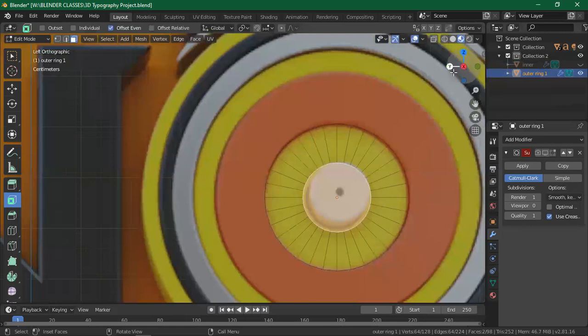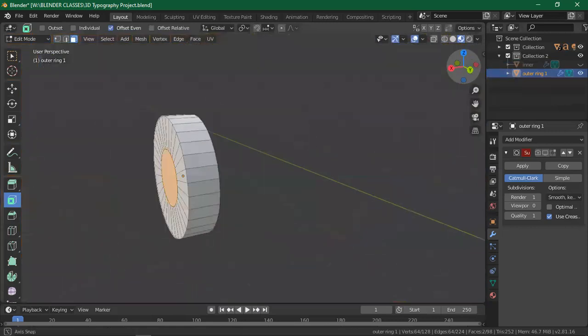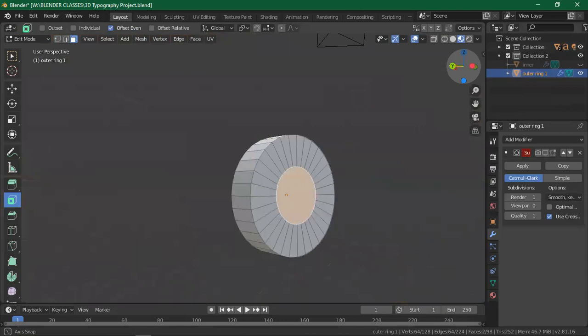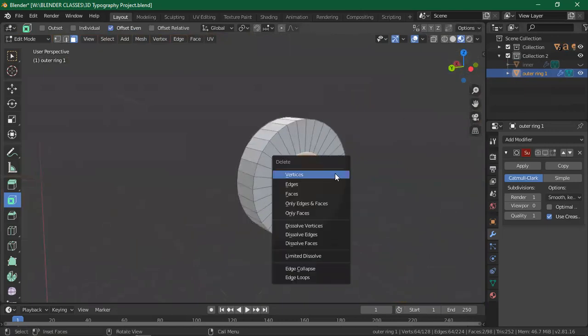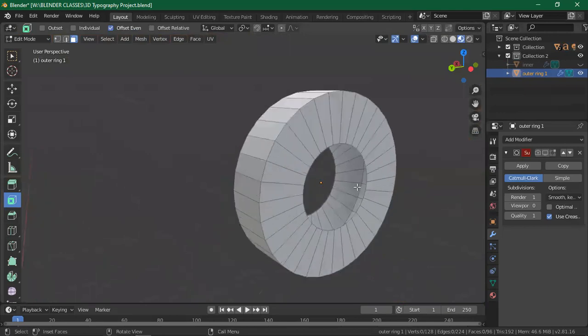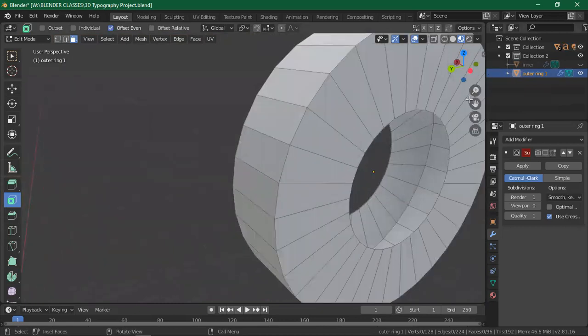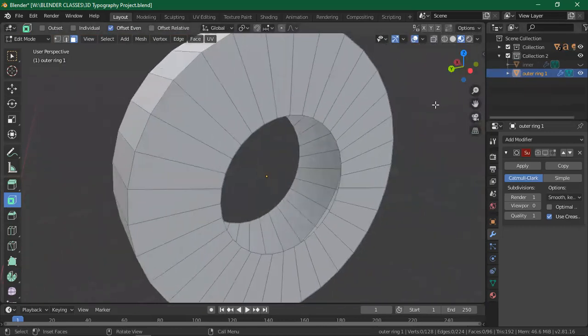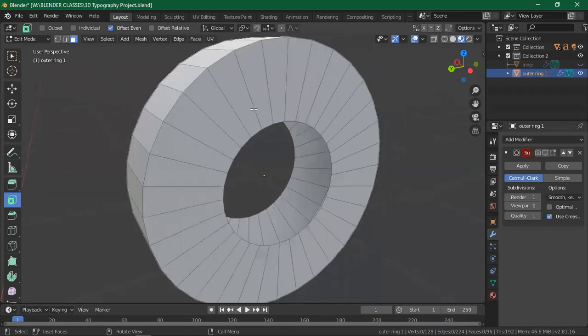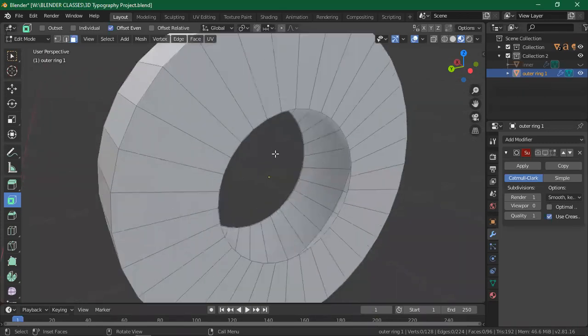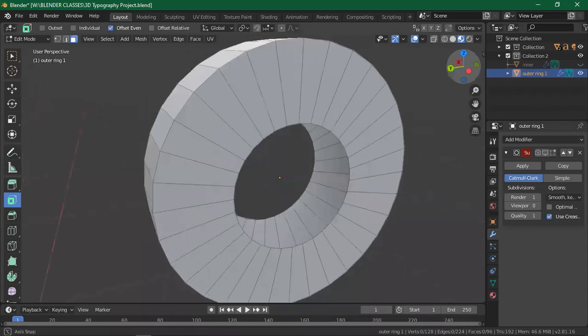So let's go back to perspective view. Now we have both sides. We delete that using X, delete faces. And then we have this hollow gap which we need to fill. See that hollow gap? To fill that, if your middle mouse button is working very well, you can rotate the scene very easily. But mine, I think, is having some issues. That's why I keep on using these buttons here.